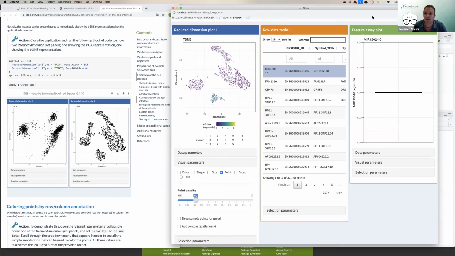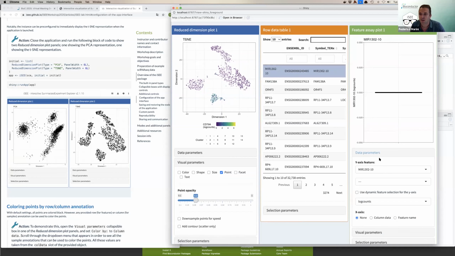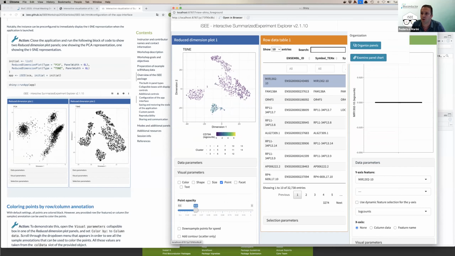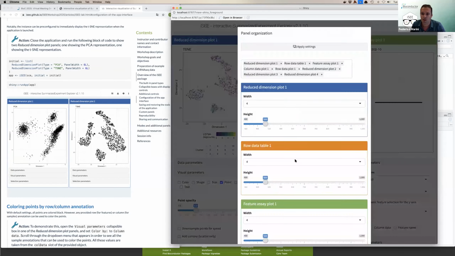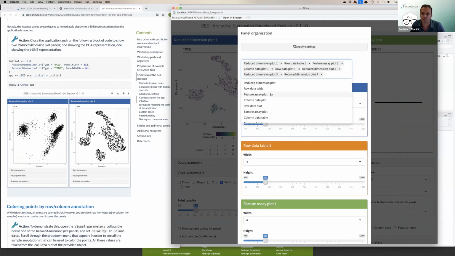I would probably skip to one of the main characters in our toy, which is the feature assay plot. The feature assay plot is intelligent enough to understand a couple of things, such as how the data is provided.